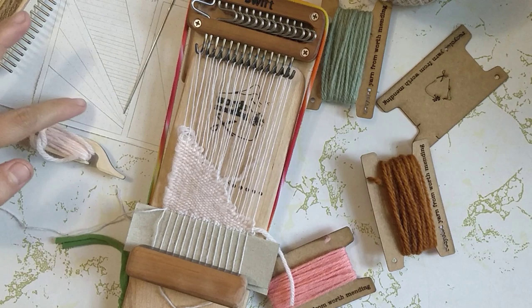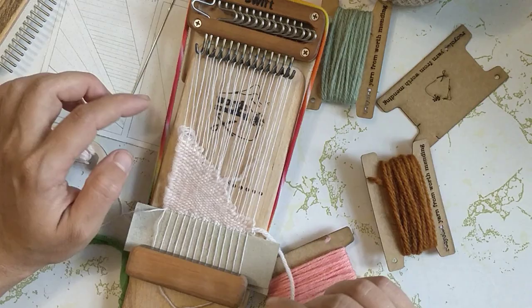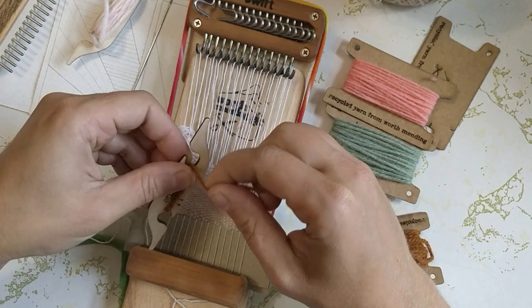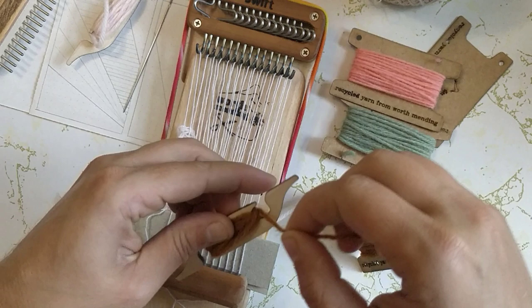For my next bit here I wanted to work all of these kind of in a diagonal, so instead of doing these short rows I want to be able to just work back and forth like this. I did learn from that last pink wrap that it is not worth it to shove this guy way too full, so I'm just going to go until there's barely any of that hook peeking out.